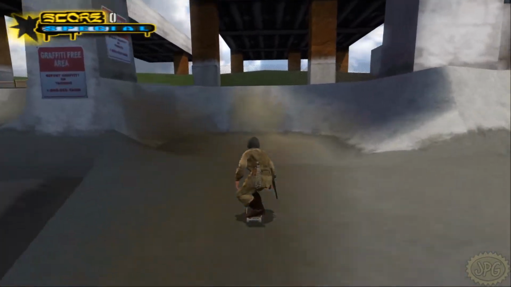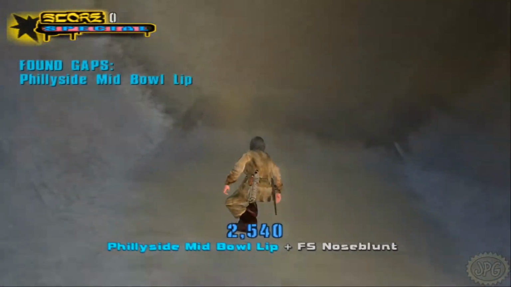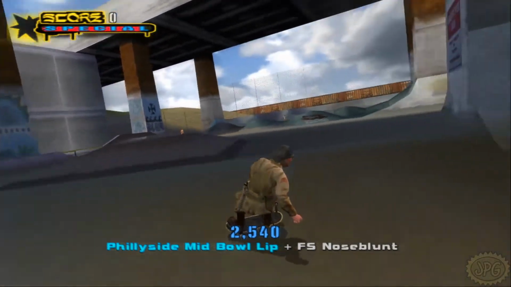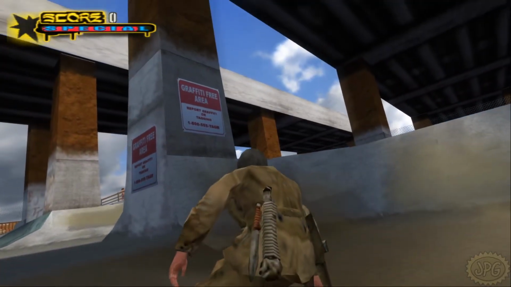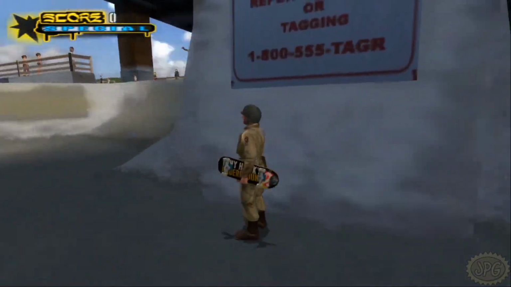I'm gonna come over here. Philly side mid-bowl lip. And we have pillars. Graffiti-free area. Well, let's see about that.